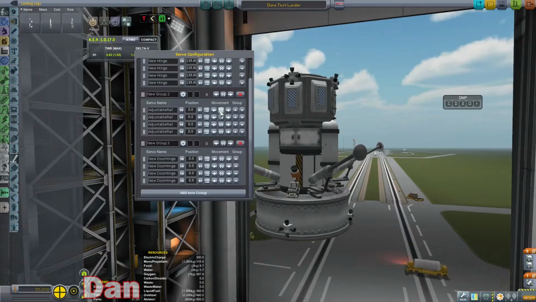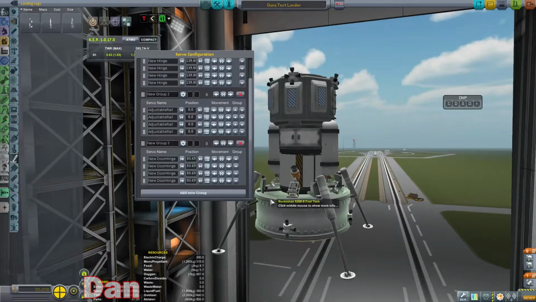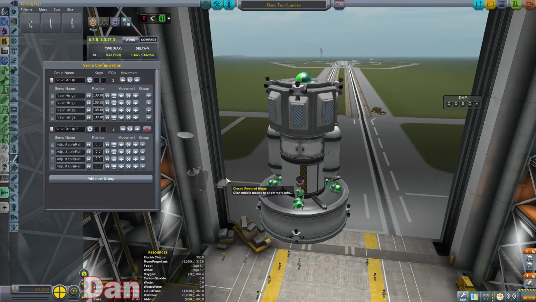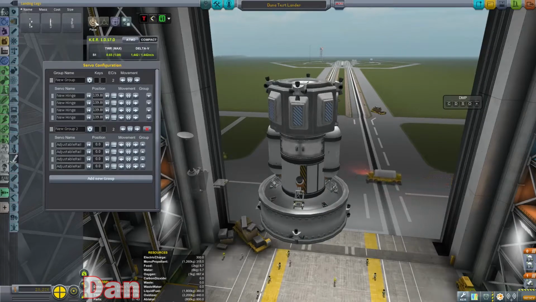Oh, I put those on backwards. That's really unfortunate. Like, really, really unfortunate. Let's grab this. Let's grab this. And rotate. Nope. This way. Slap that guy back down.